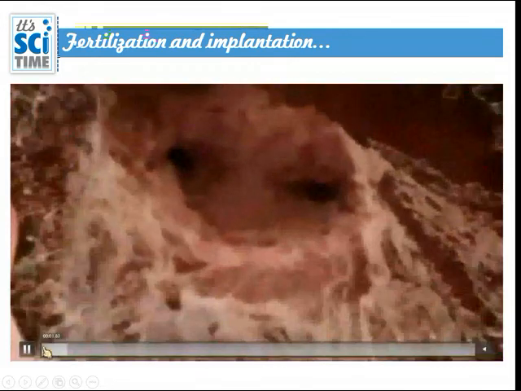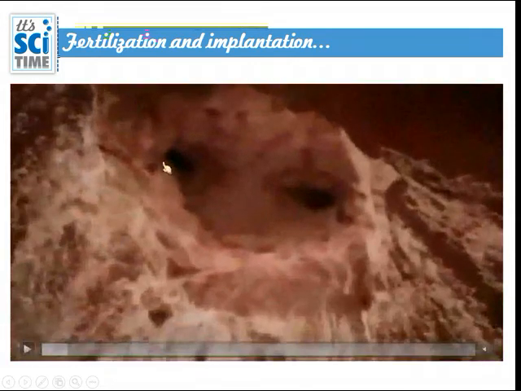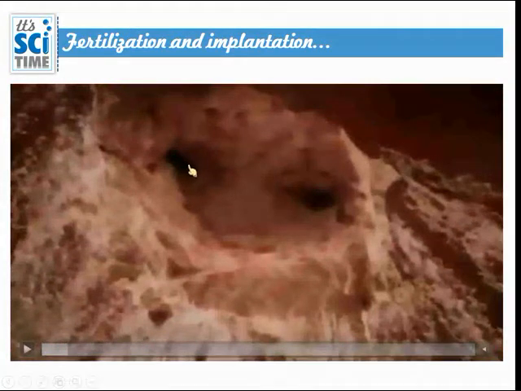Now you can see there are two openings here. These black spots are the two openings. These are the openings of the fallopian tubes. But the sperms will run only to the fallopian tube where the ova exists. This is chemotropic movement. If the ova exists on this side, then all the sperms will travel into that one.